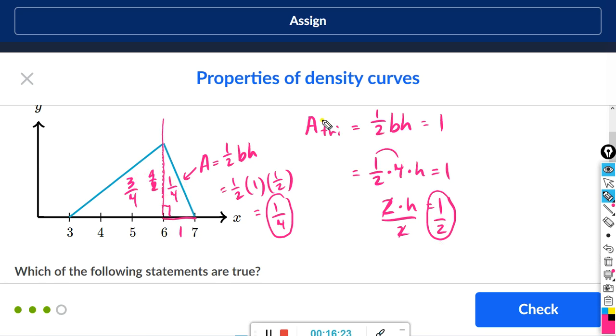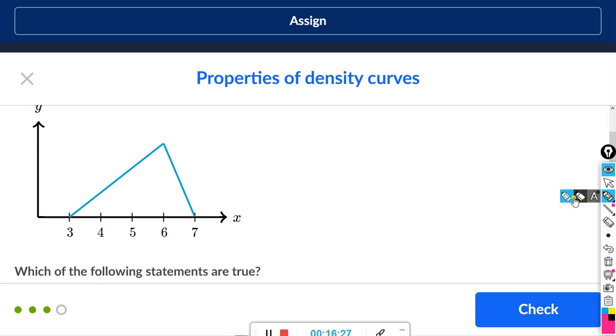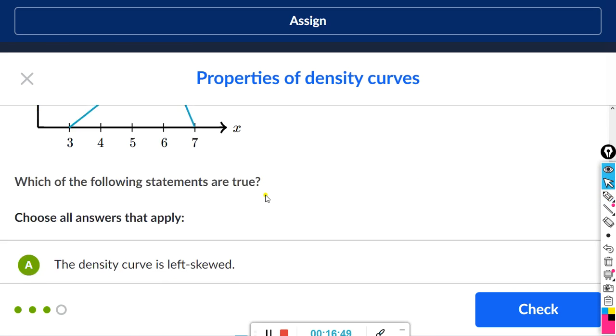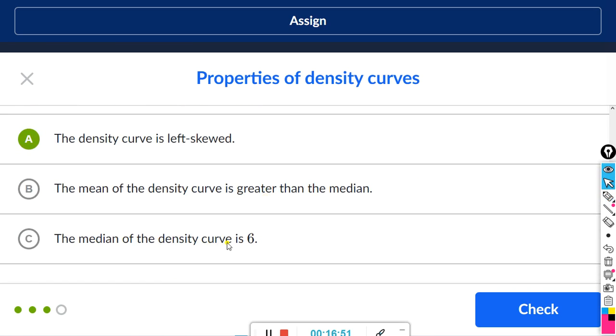Now, was all this necessary? Probably not. If you just drew the median at 6, clearly you can see that this area is greater than this area. If 6 were the median, they would have to be right down the middle, and this would have to be 1/2 and 1/2 on both sides. So I probably did some unnecessary work. Anyhow, the median is definitely not 6. So the only answer is A.